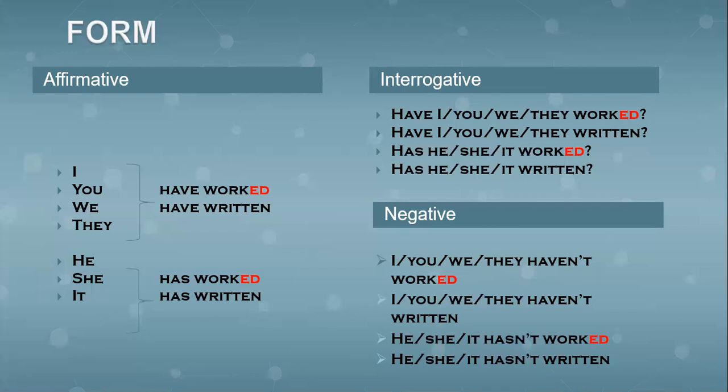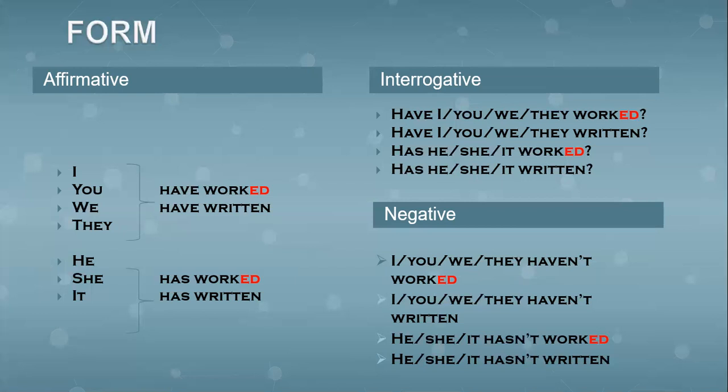So the positive sentence is, we have written this letter. The negative is going to be, we have not written this letter. See, I didn't change the main verb from the past participle. I left it as it is. What I only did is that I added not beside the helping verb, which is to have. So if it's the first package, I, you, we, or they, I say have not. If it's the second package, he, she, or it, I say has not. Or the short form, I haven't, she hasn't.